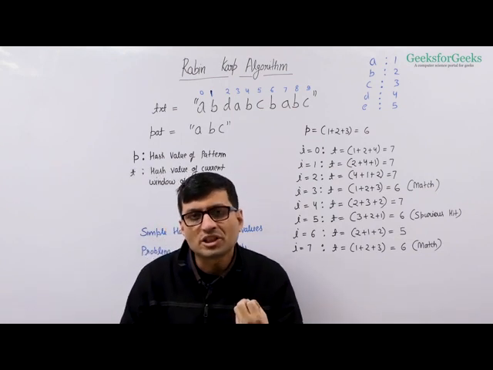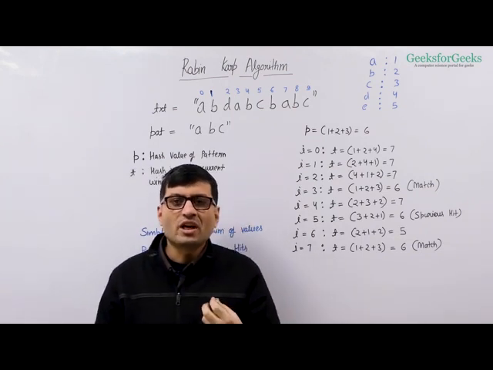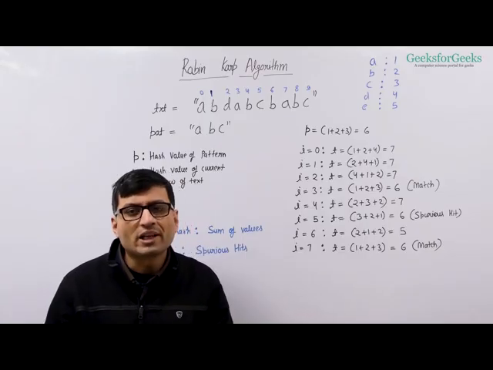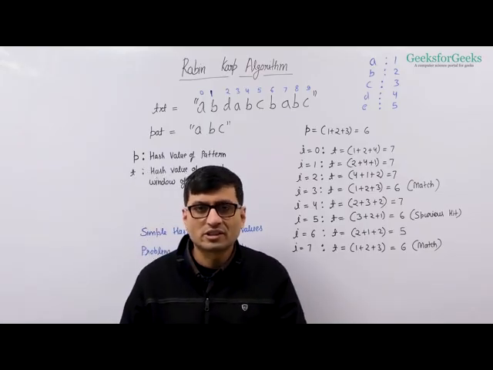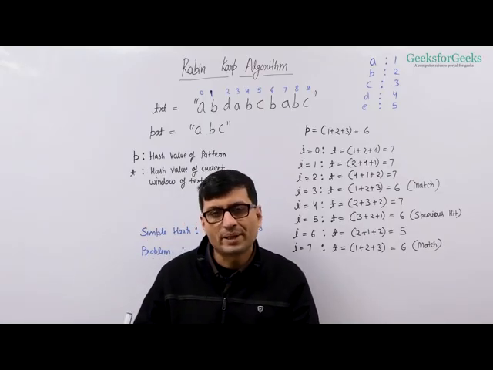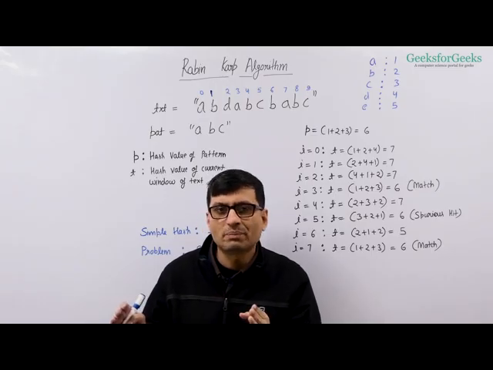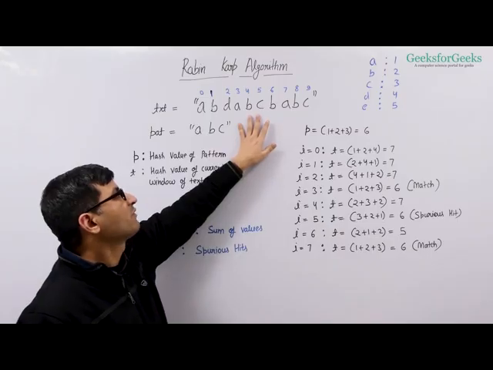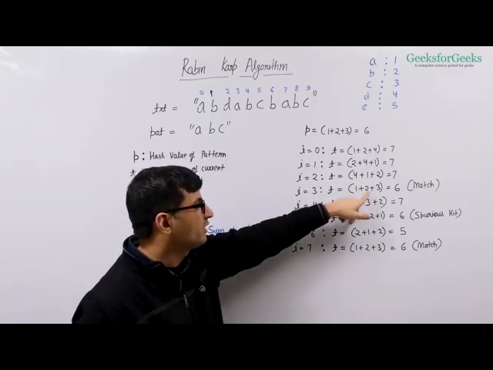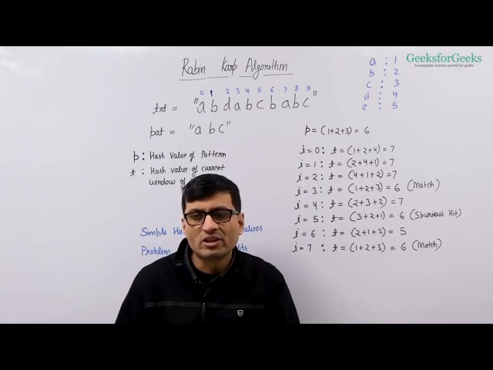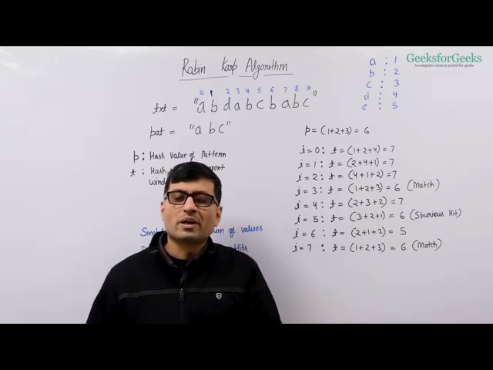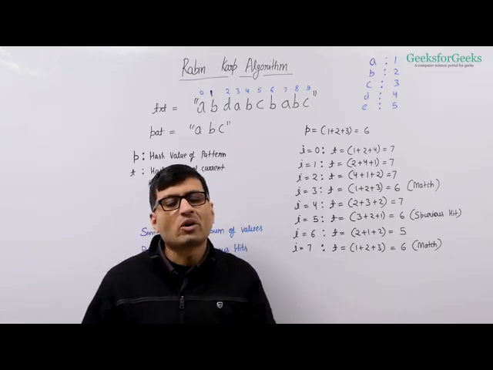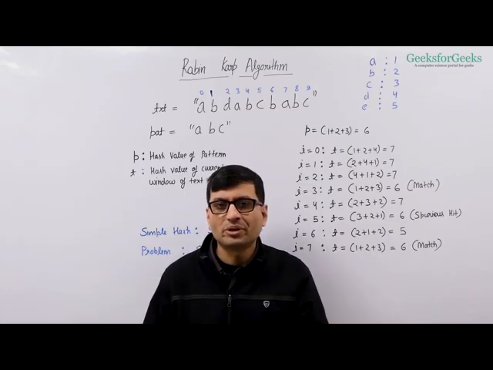Now a simple question arises in our mind. We are doing sum of values in the hash function. This is again big O of M work if M is the length of the pattern, because every window is going to be of size M, and for every window you are going to sum the ASCII values, and it's again looking like naive. But if you take a look at this, you can optimize this hash value computation.